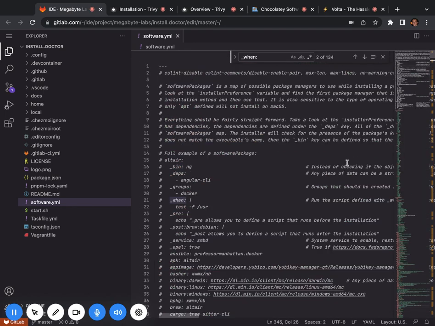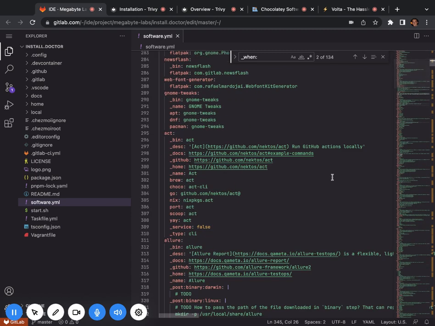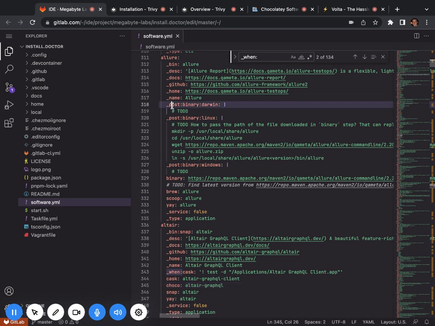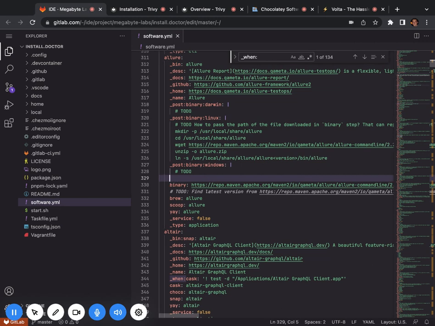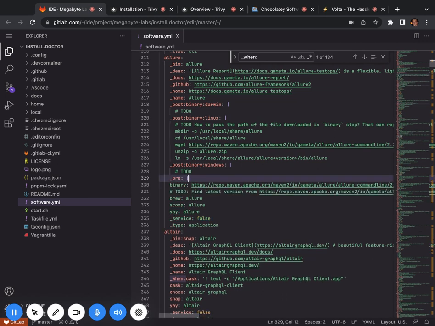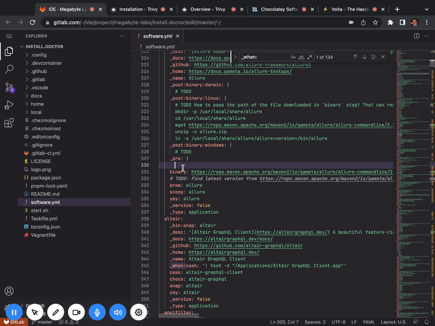So let's go up here. We also have the ability to do post, and then we can also do pre. Post and pre are scripts that you could run before and after you install something.